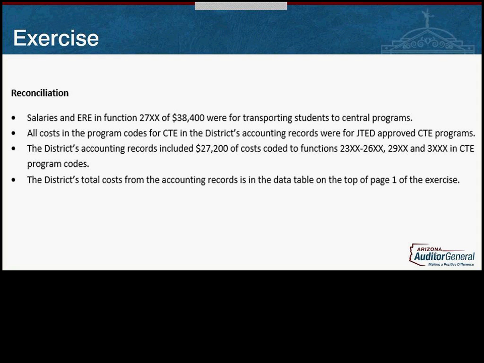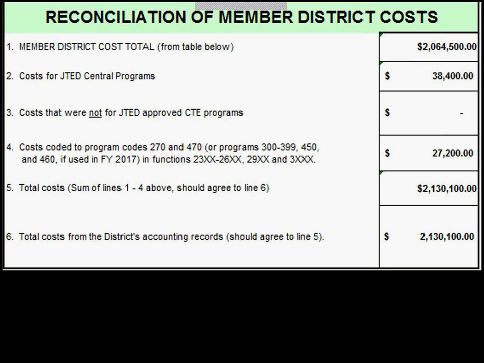So that would need to be brought into your reconciliation because it's not a satellite member district cost. On line 2. And it would be on line 2 of your reconciliation on your green sheet. So then let's move forward just really quickly to see that $38,400 is on line 2, cost for JTED Central programs. So that's excluding that transportation cost since it's not a member district cost.